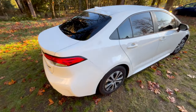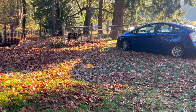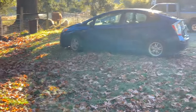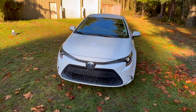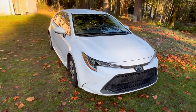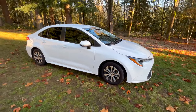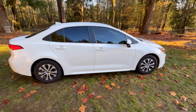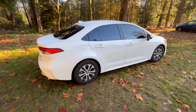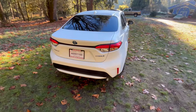Now that blue Prius you see over there — that's a 2010 Prius, that's Meg's third-gen Prius right here. The Corolla Hybrid is a much more efficient version. It has the same 2ZR-FXE engine, but instead of a nickel-metal hydride battery of 1.2 kWh, this one features a 0.75 kWh lithium-ion battery. At 2,850 pounds, it's a few hundred pounds lighter than the Prius, and it's smaller and more aerodynamic.